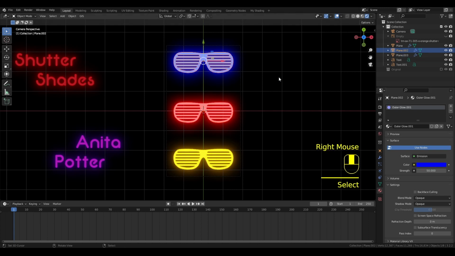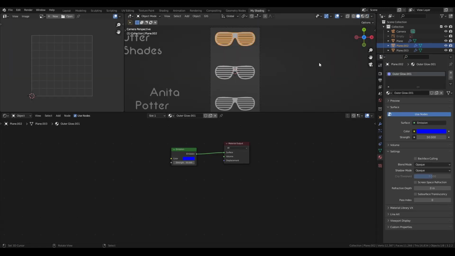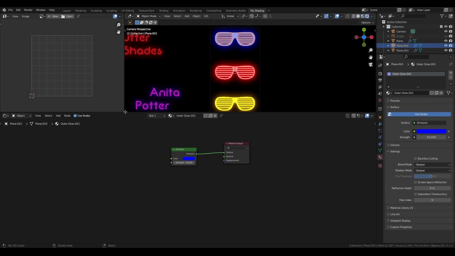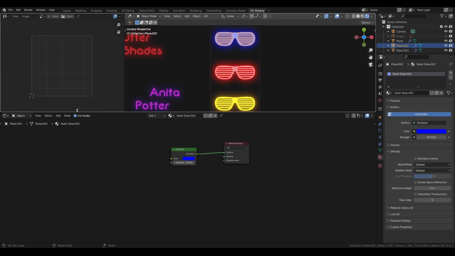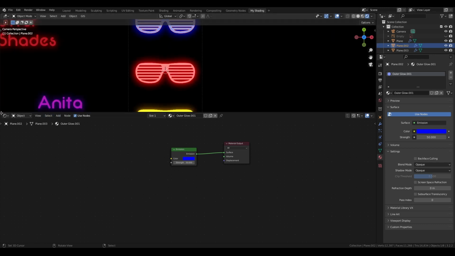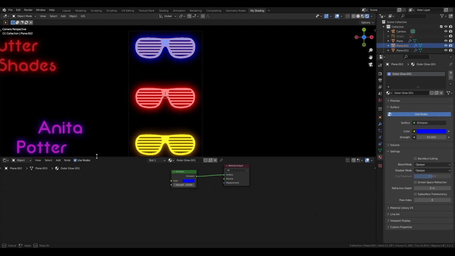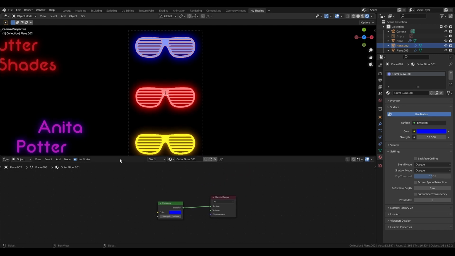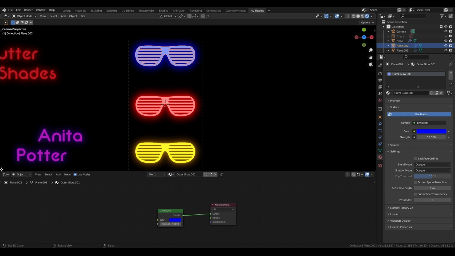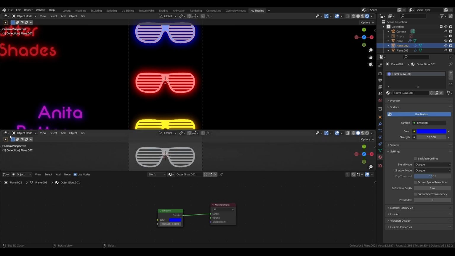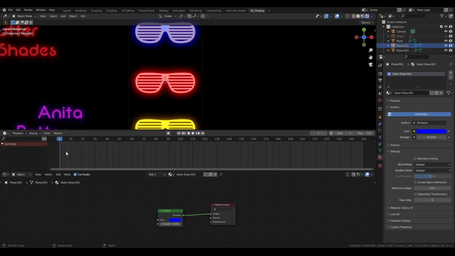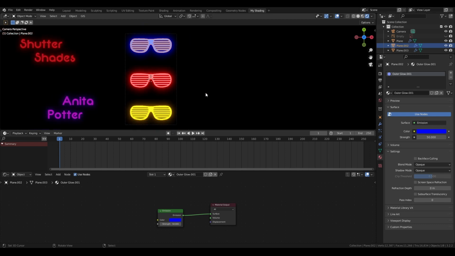So we're going to animate this. The thing I'm thinking of doing is animating the emission strength. So we'll go to our shader editor and our viewport render view. I'm going to get rid of the UV editor window and move this bottom one down a little bit so we have some more space. When the cursor goes to a plus, you can drag a window up, and I'm going to turn this into our timeline. I'm going to middle mouse and scroll out.